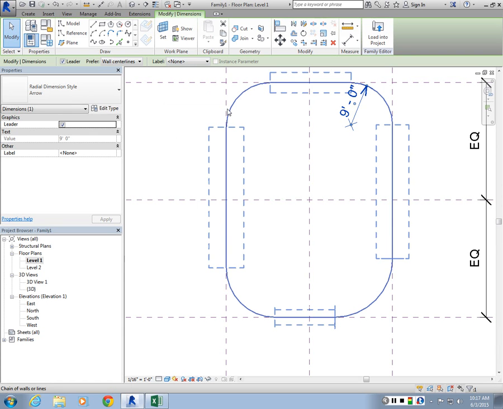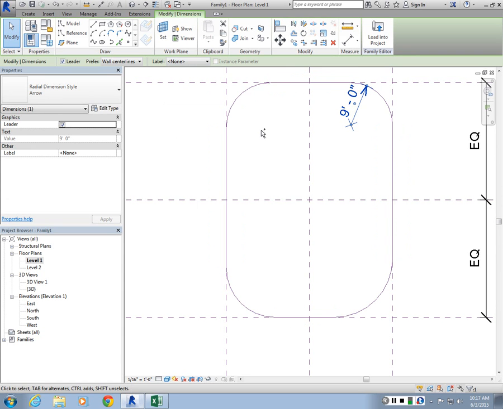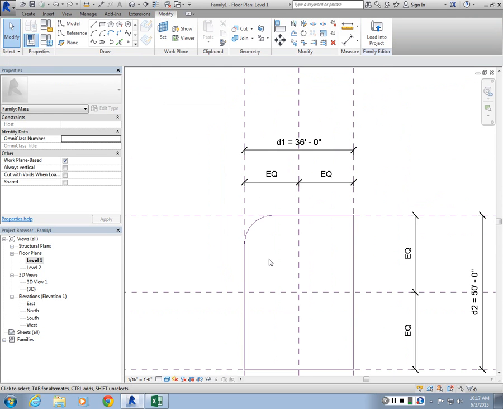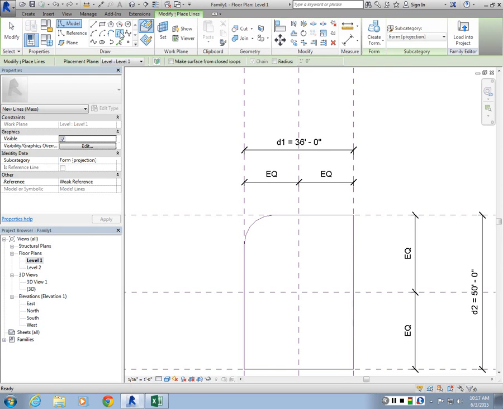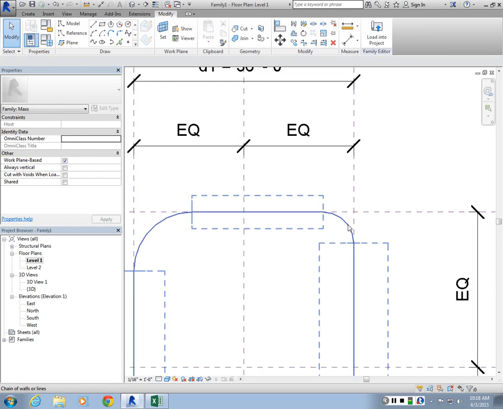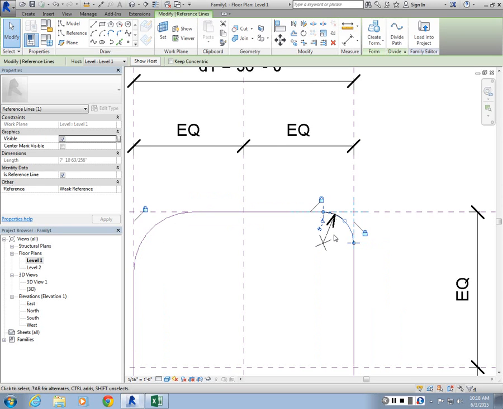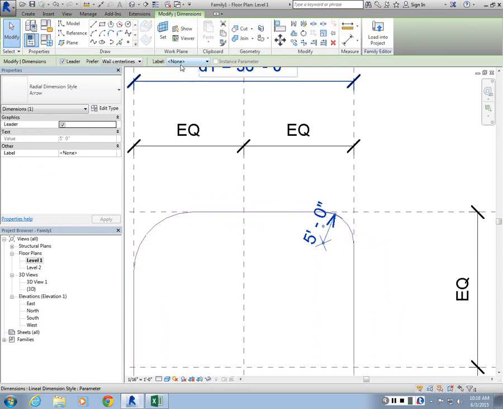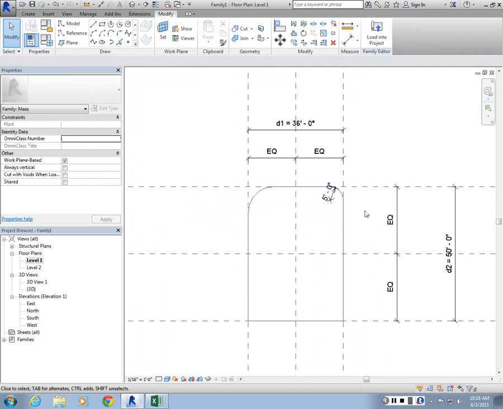Can you use the tab key to choose them individually? So if you do fillet arc, I come in here, choose this one, and then choose this one, and I can do a fixed radius as well, so 5 feet. And click, and it will be placed. Then if I want to parameterize this, I will select it, choose the annotation, define it as a parameter, and apply it all around.